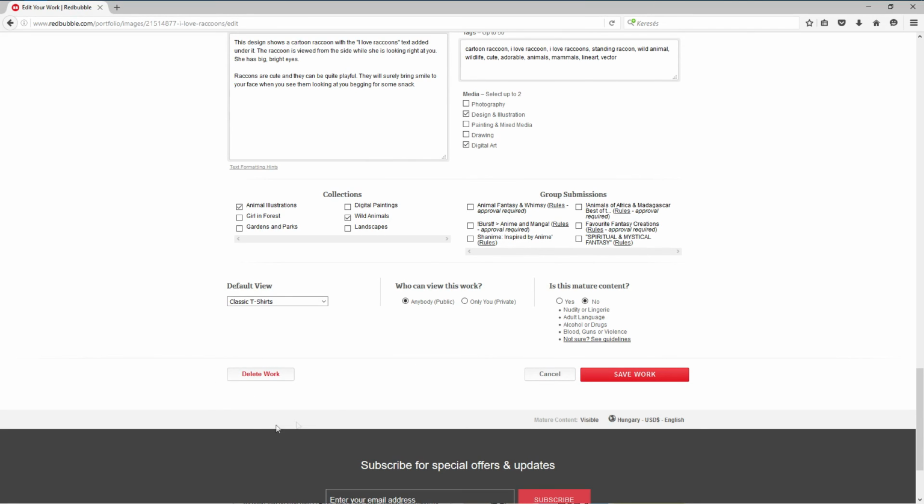And now you can see here's the delete work. If you want to remove your artwork and all the products which you have set this artwork on from your shop and from Redbubble, click delete work. And if you don't want to change anything, then just hit cancel.